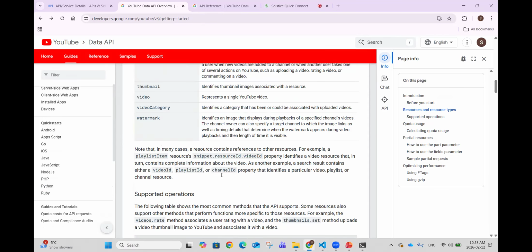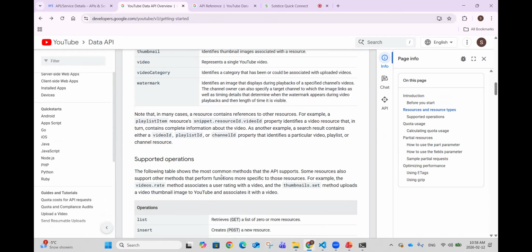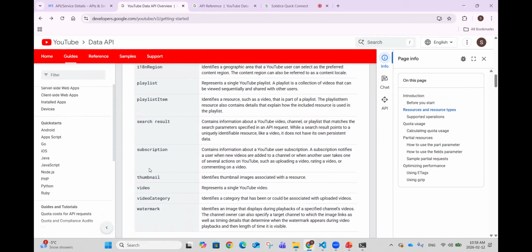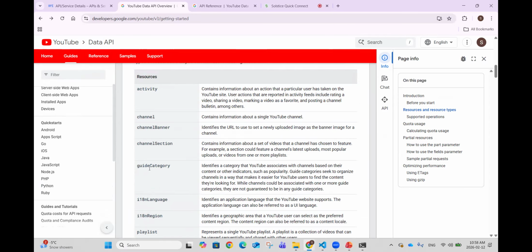Now, what can you do with any of the resources? There are particular functions. You can list, you can insert, you can update, or you can delete. So these are the functions that you can do. When we say resources, these are the data you can have access to.